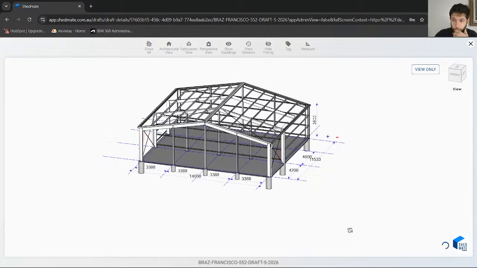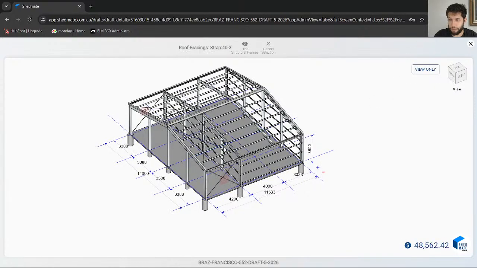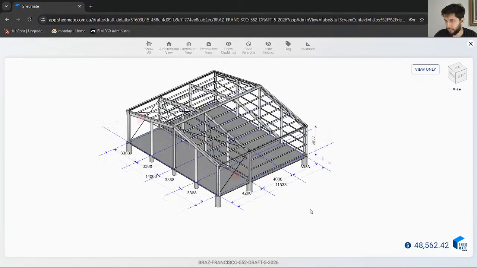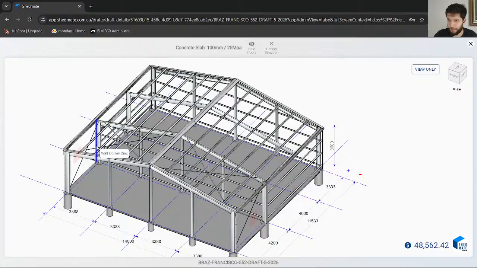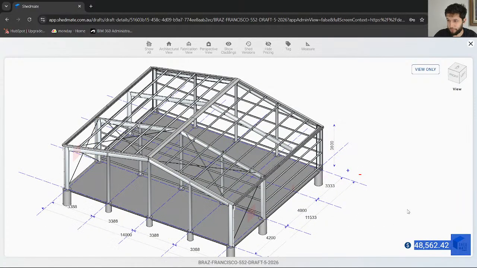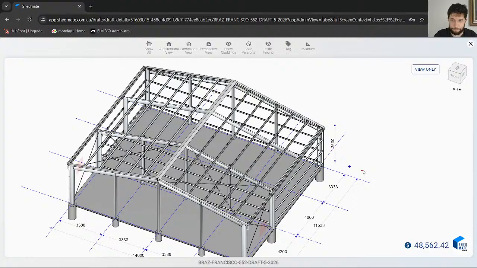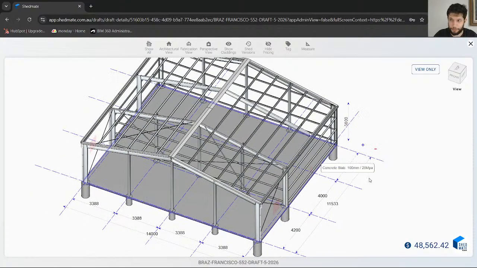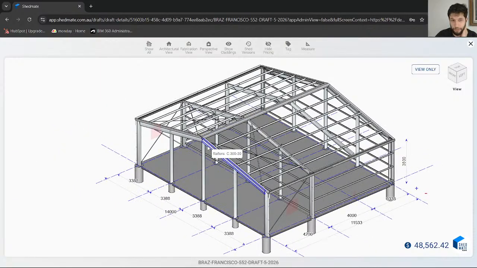Here we can see that we have the tag that says view only. So if the supplier or the distributor tries to change something, it will be locked. The price as well. For this example, we have this price here, and it's something that's locked. We can see it, but this is what we set.